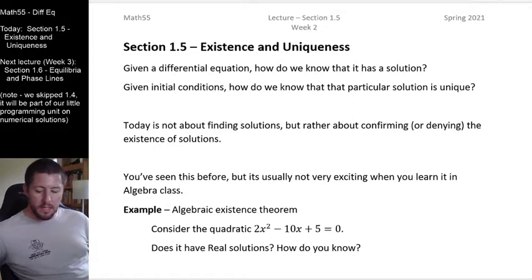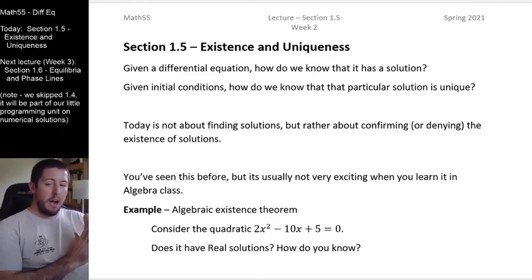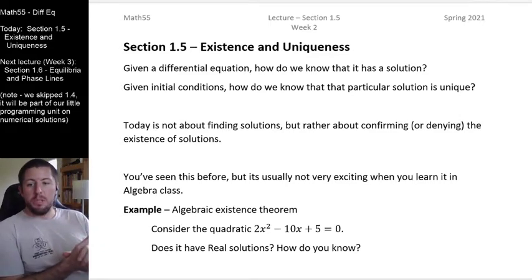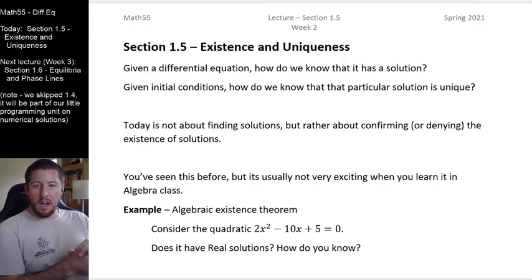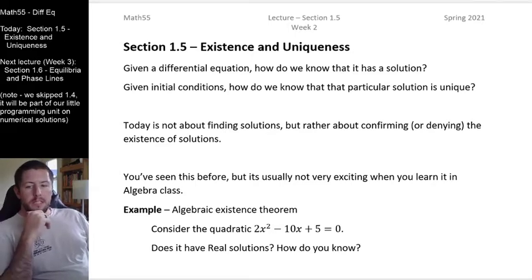Today we're really going to discuss two super important theorems and how we are going to intuitively be applying these things. It's going to be really important for us for a huge part of the semester. This will definitely be something that's going to follow us around all semester, existence and uniqueness. So let's go. What do we even mean? What does existence and uniqueness mean as ideas here?